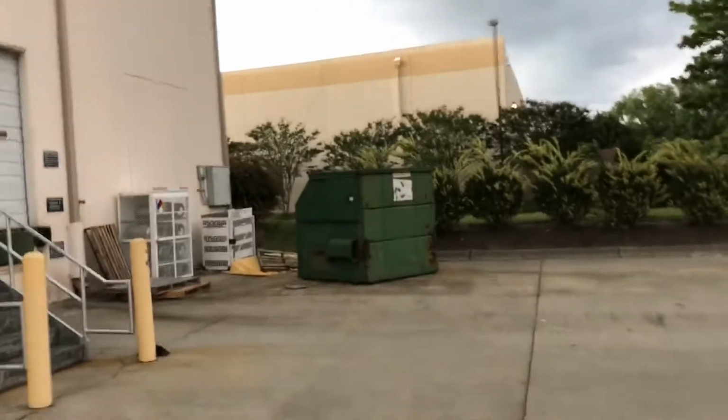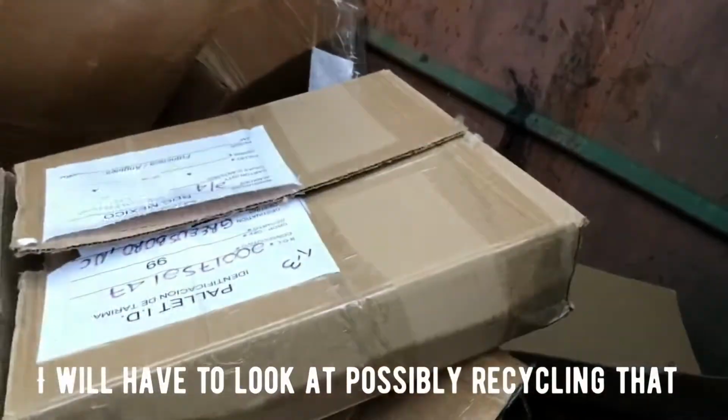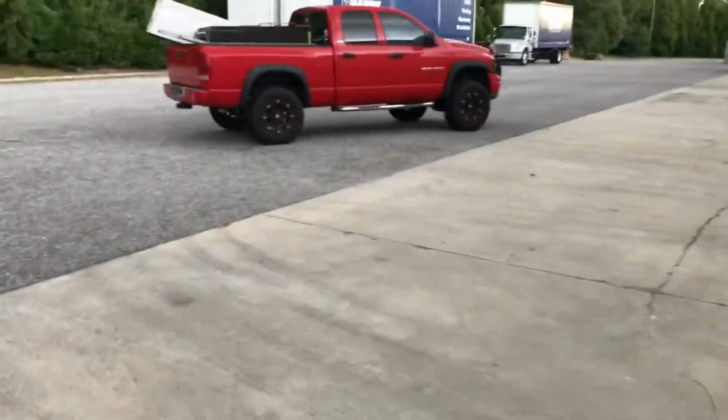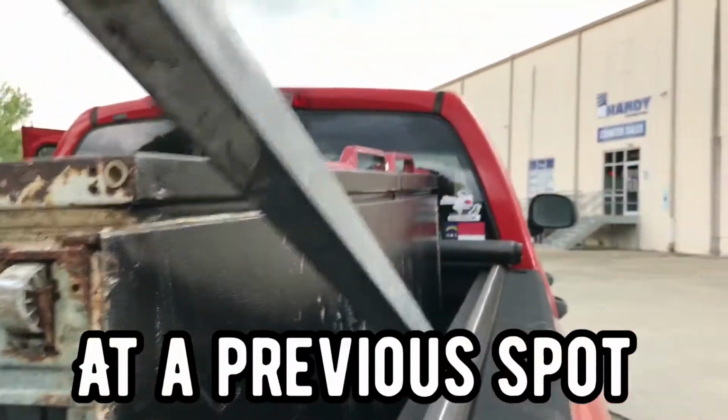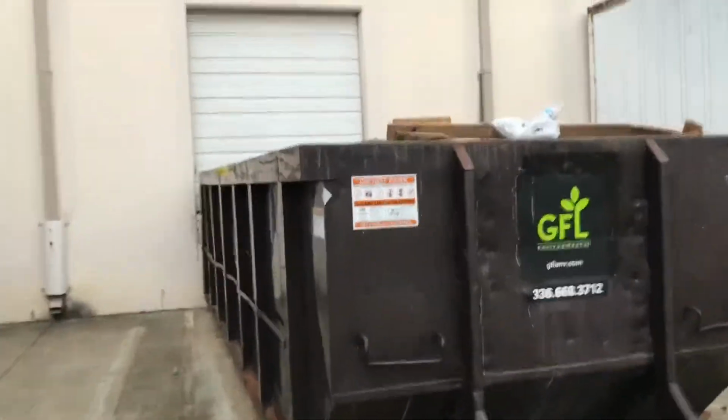Clouds are definitely getting closer. Just a bunch of cardboard. Ooh, nope, that's a big nope at the bottom of that one. But here are the bars that I got. So these are lined on the inside, so that was pretty nice. Picked up this door, it's got some insulation on it, but it'll do for scrap. The open top. Starting to get windy.